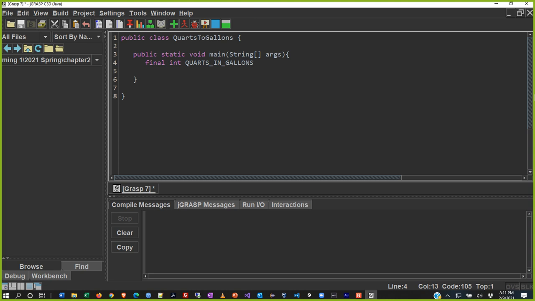We will add the keyword final in front of it to indicate that this is a constant. In other words, there is nothing in the program that can change this value that we're about to assign, because we're setting it as a final value. Final equates to a constant. We are going to pre-assign a value because we know there are 4 quarts in a gallon, so we're just going to say that up front. Then every time I want to use the number 4 in a calculation, how many quarts are there in a gallon, I'm just going to call this name every time I need that value.